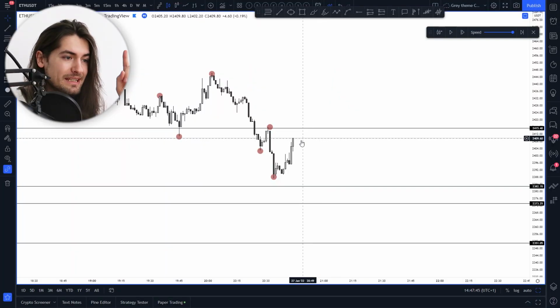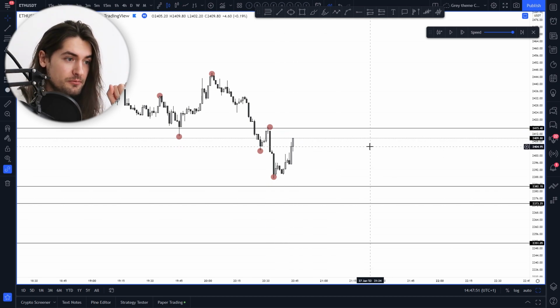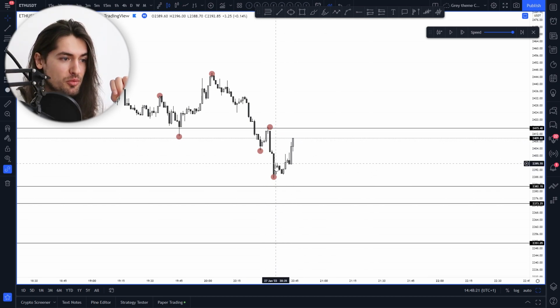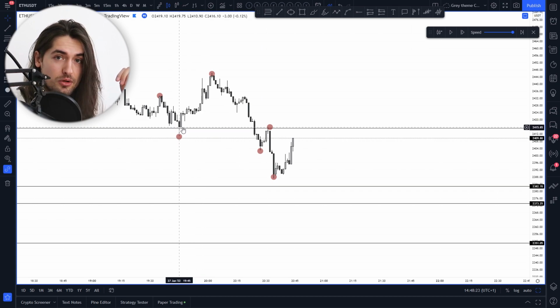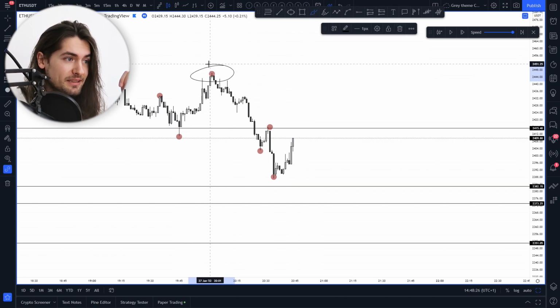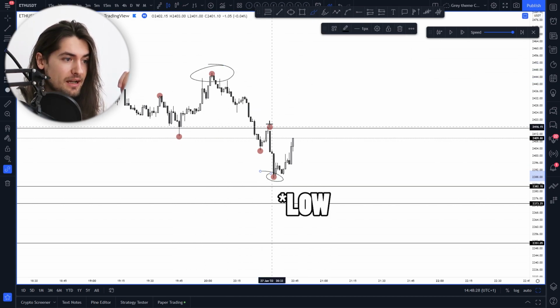Reason number one, we can still retrace a little bit higher, because I have no idea if we're gonna hold this specific supply zone. The second one, this small push is not the one that broke the low. What broke the low was basically this swing low and this swing high. So the 50% is still about these recent highs.